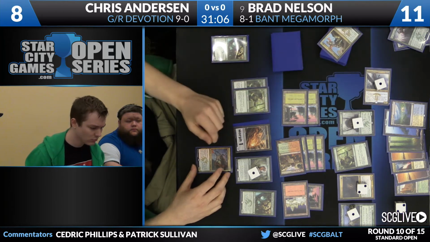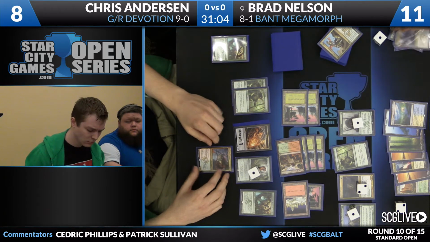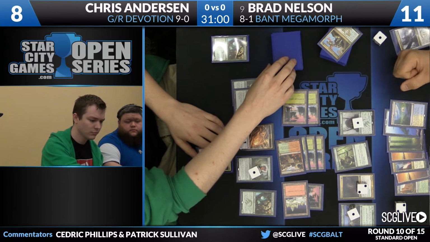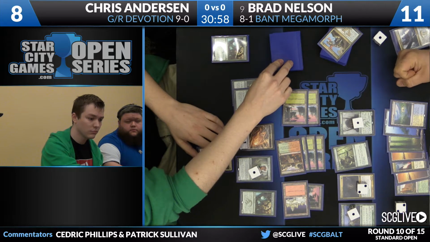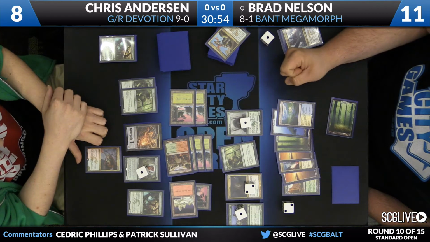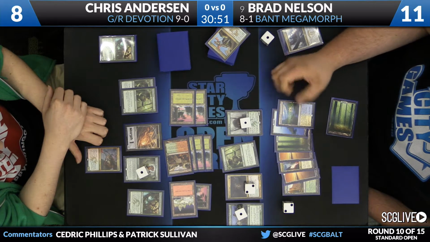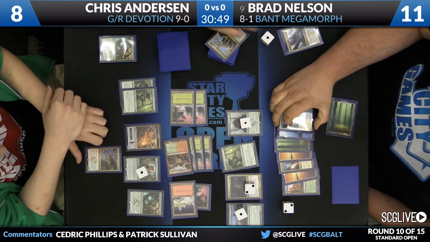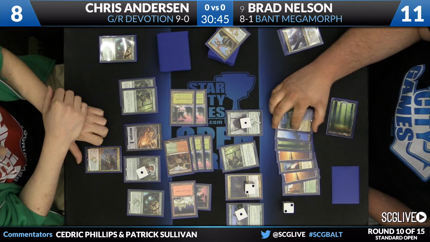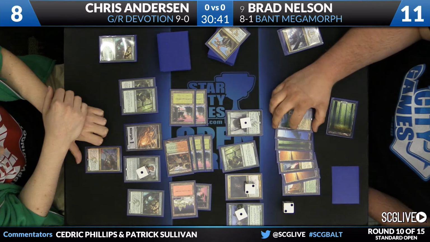Ooh. Kill your Dragonlord Ojutai. That's a big top deck there for Andersen. I mean, I believe that's the last copy of Dragonlord Ojutai in the deck too. The timing's perfect, and Brad's up against it now. He almost needs Den Protector for Valorous Stance, like, right now.